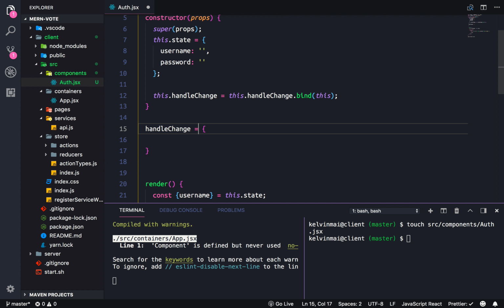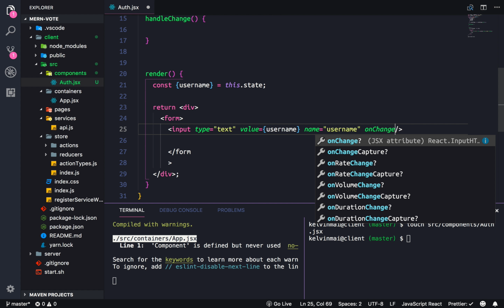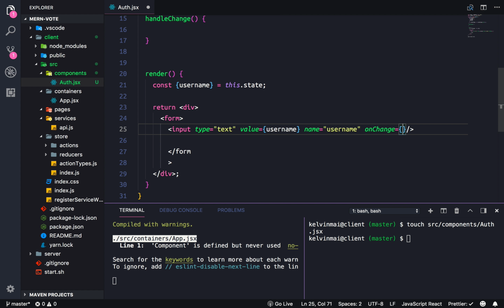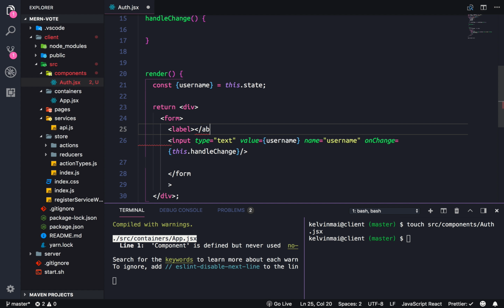but we're gonna go with this for now. So onChange is gonna be equal to handleChange, and this dot handleChange, yeah, that's right. Feel like I'm missing something. What else do I need here? Let's just add a label. Label. If I can spell.